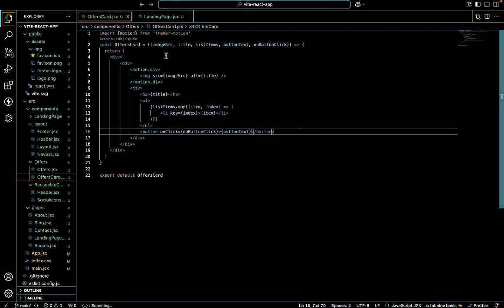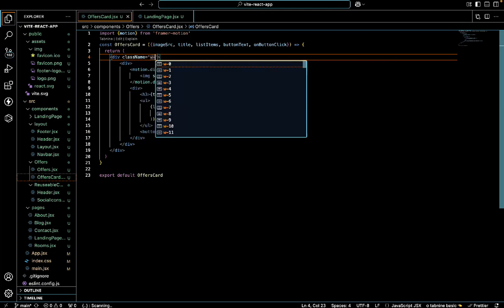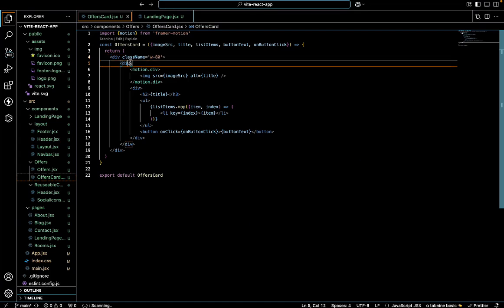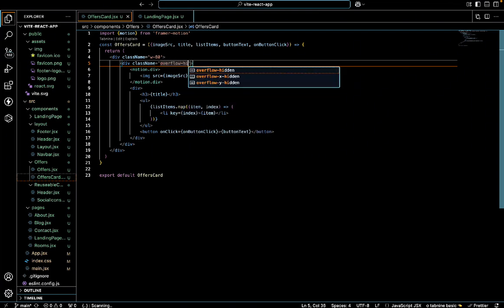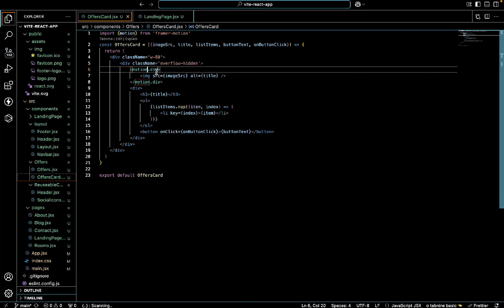It's time to style the offers card. So to style this offers card, we want to give it a width. First of all, a large width of 80. We want to give this div itself a class of overflow hidden. When we are zooming into the picture, it doesn't leave the frame.